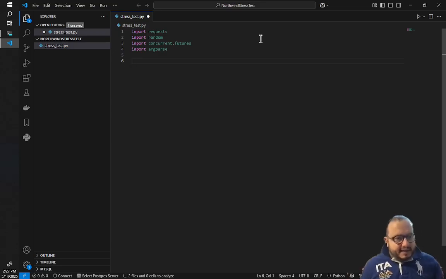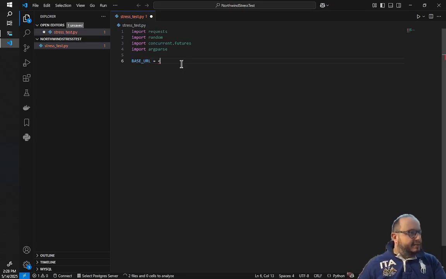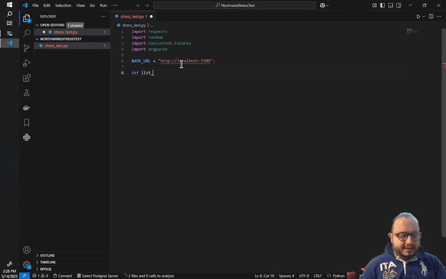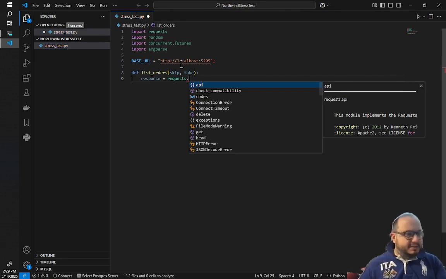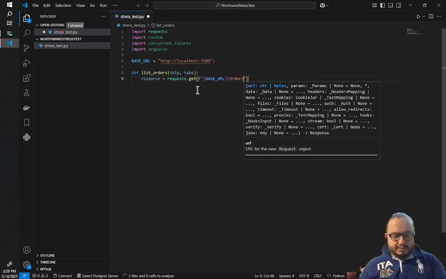So it will stress out our API endpoint and we will see our performance bottlenecks and how response caching will help to decrease complexity around our backend application. Let's give the base URL, the running API URL, in Python like this. Then let's define some functionalities like listing orders: response requests get base URL /order skip.